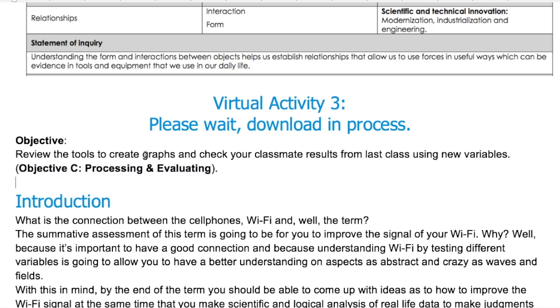For this, you're going to use part of the information you gathered last time, and you're going to have to collect new information, new data, using basically the same procedure with a slight difference. You don't have to do everything the same, but you're going to have to use the same tool, speedtest.net. You're going to have to use either your computer or your cell phone, and try to figure out how the download speed changes.